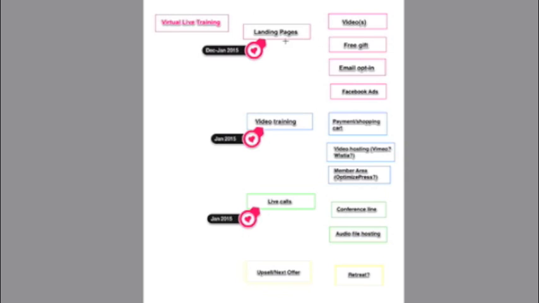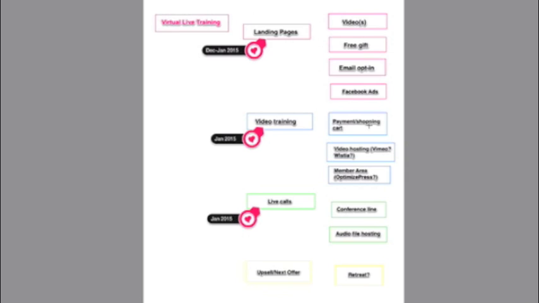And then you would send people to that landing page with Facebook ads. That would get them onto your email mailing list. Then you can follow up with them through email to eventually lead them to buying your video training course or your program. The next thing you would need is your video training, or the elements. Maybe it's not video, maybe it's just PowerPoint slides or documents. Maybe there's no accompanying media with your program, but you want to create the program itself.